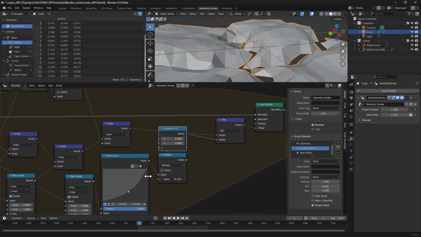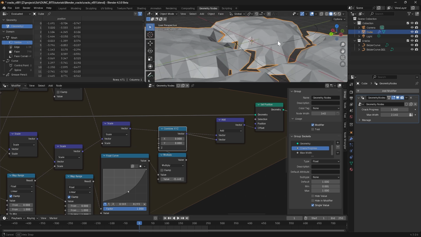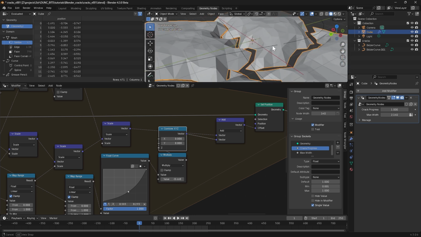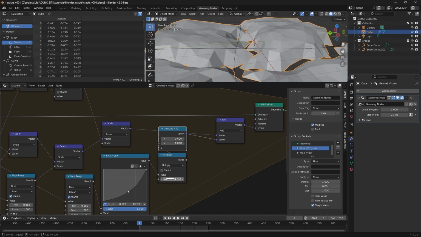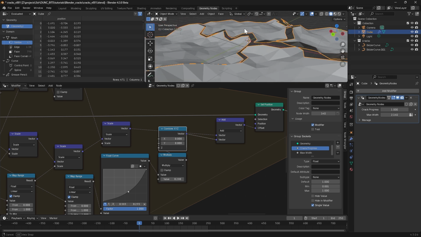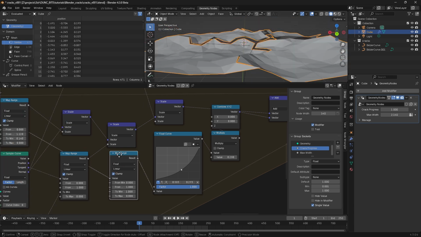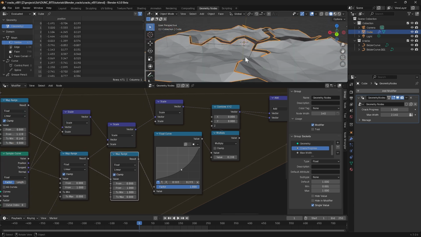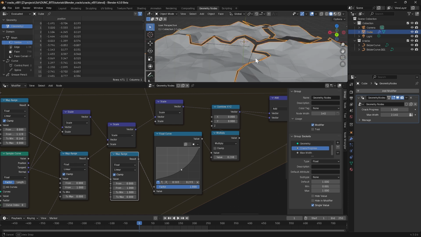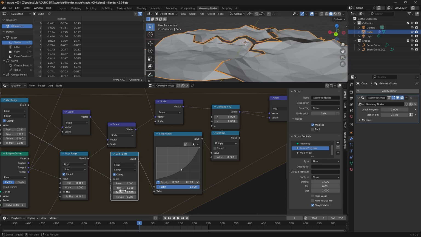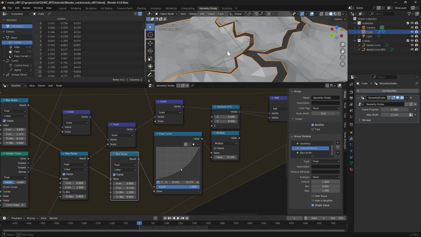You can also push this negative to get the effect of like a river carving out a valley through your geometry. But I'm going to go for a positive value on this one. And then your map range here will control, again, the spread of how far away from curves that vertical displacement travels. You can keep it really tight so just the adjacent edges get pushed up if you want.